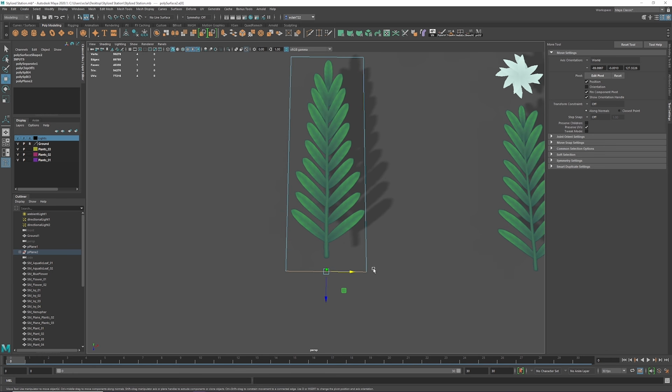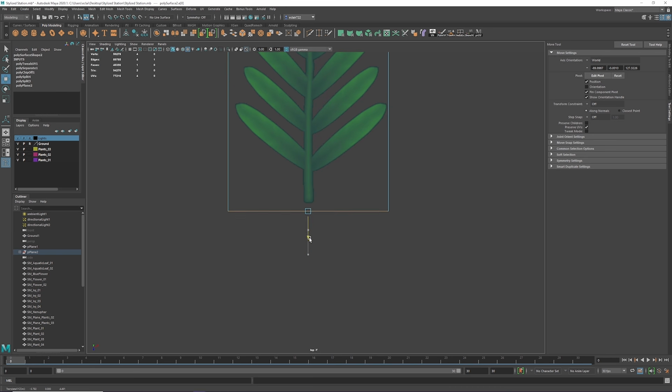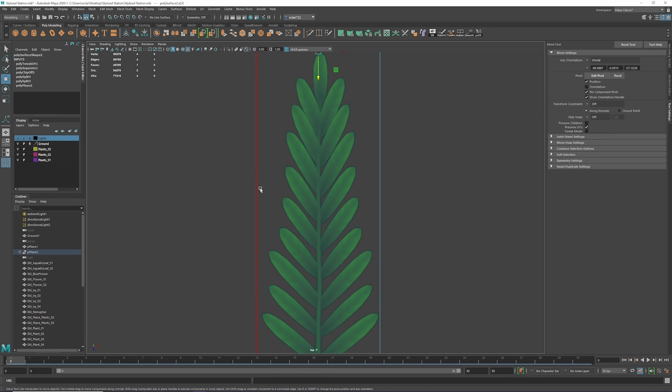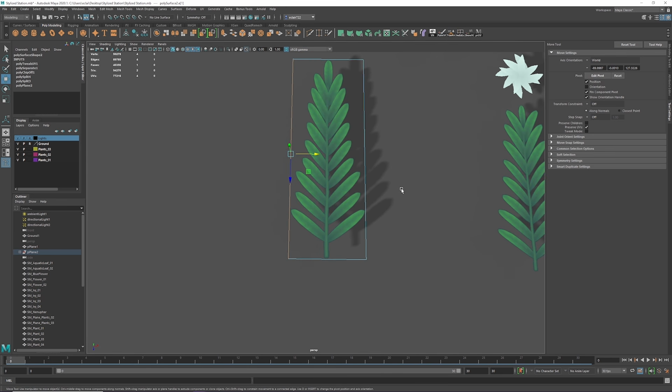So I will remove a little bit of the transparency by switching to the top view mode and moving my vertices like so. It's nice. Okay.